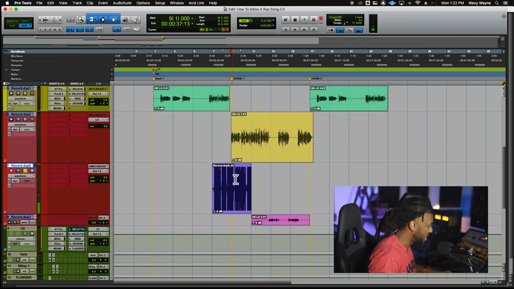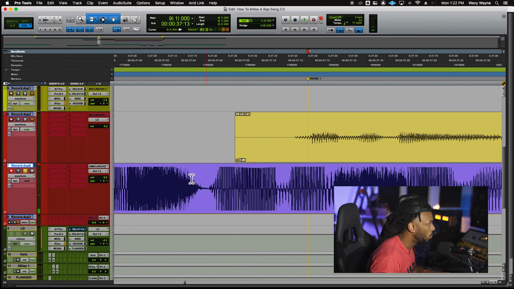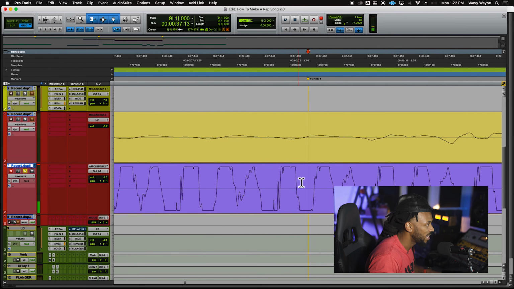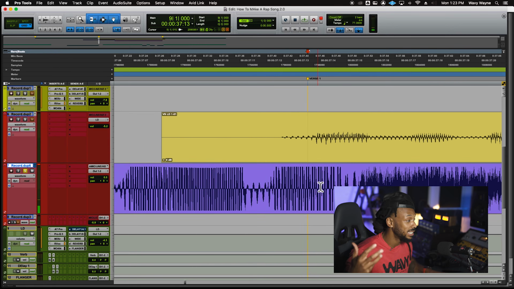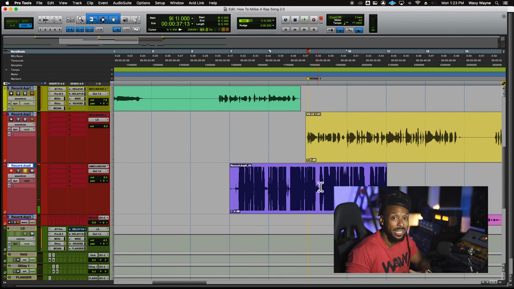Now, when I zoom in on this, if your wave files look like this, where the tips, the peaks of those wave files have been literally chopped off, that is ultimately distortion. It doesn't sound good. It's not going to lend to a good recording or a good mix. You basically have ruined the recording.